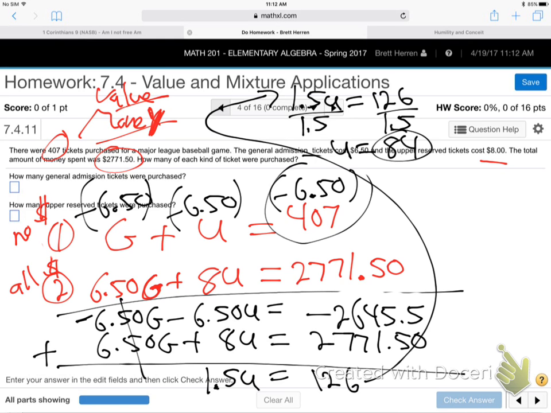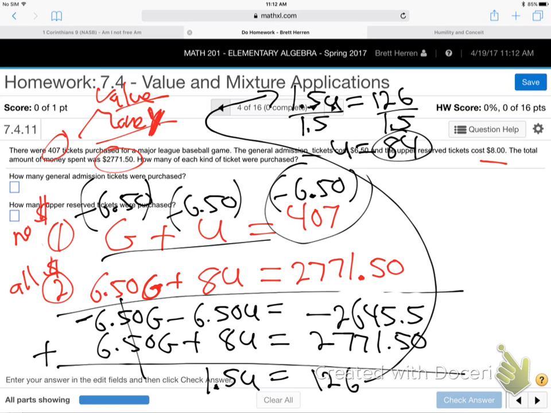Now, how do we get the other one? Yeah, the easiest way is just to subtract from 407 because 407 is the total amount of tickets. You know what I mean? There's two kinds of tickets, total 407. So once you have one of the answers, you could just subtract from 407. Does that make good sense? Or if it bugs you, you could just do what we've always done, which is just plug into the top equation. It's going to be the same effect.